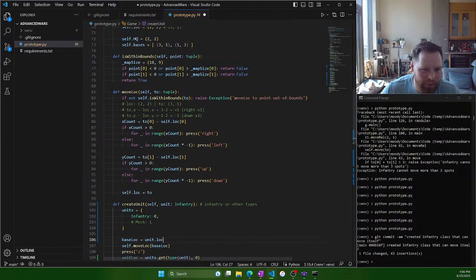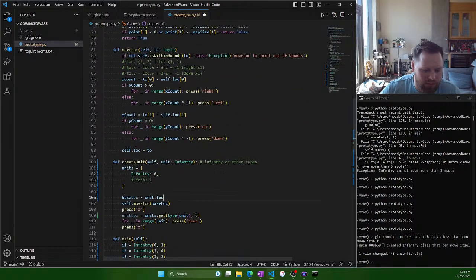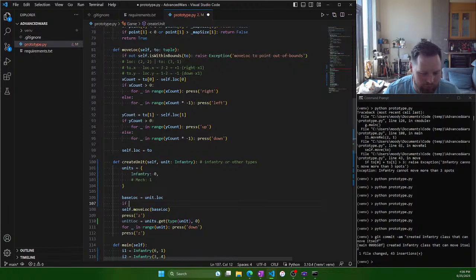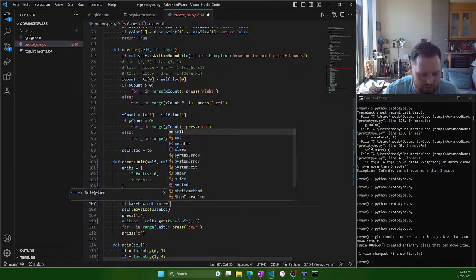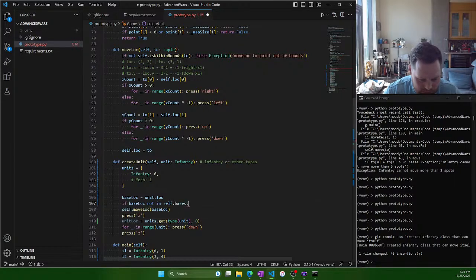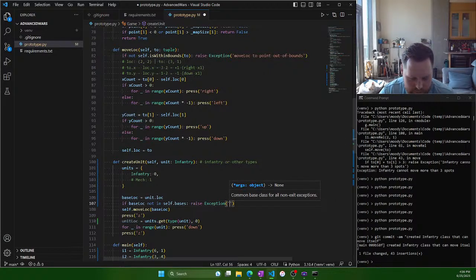And then we basically want to check that if base loc not in self.bases, raise an exception: you do not control a base there, right?